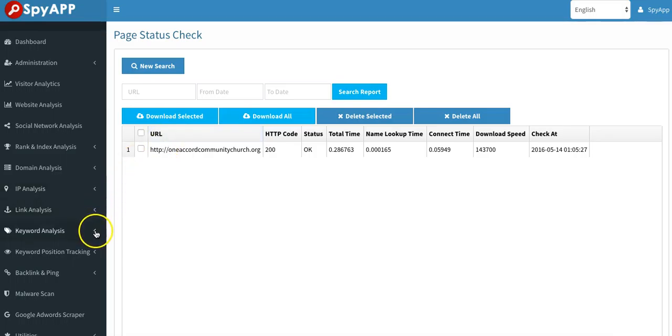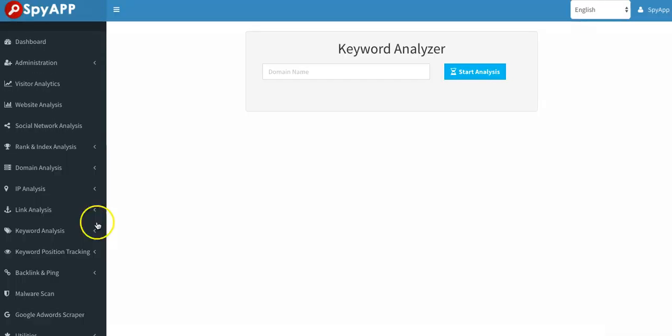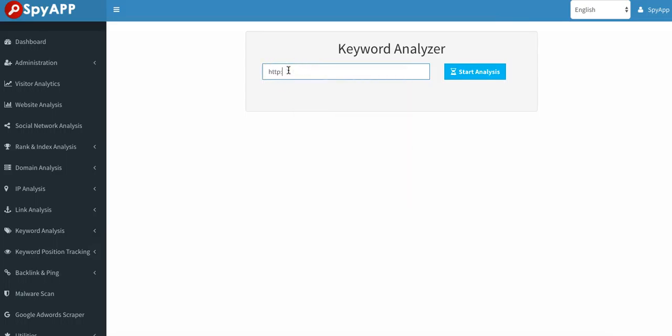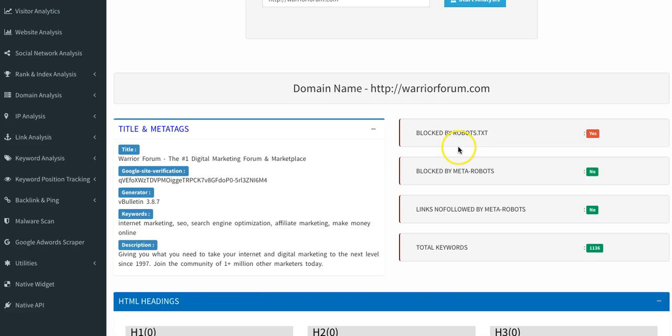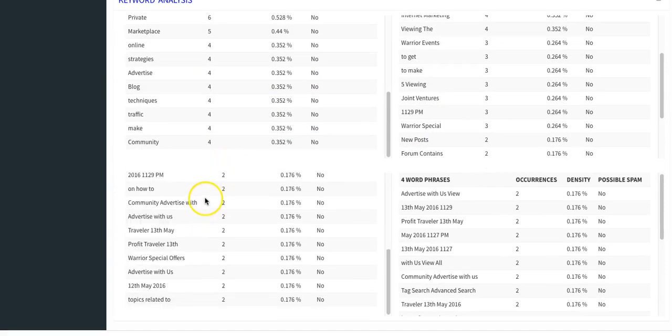And we also have keyword analysis, meaning you can click on keyword analyzer. And all you got to do, guys, is just go ahead and type up the website. And it will tell you everything about that website. So easy, right?